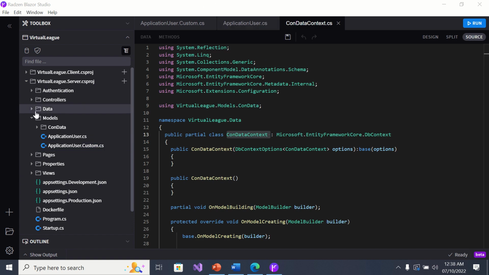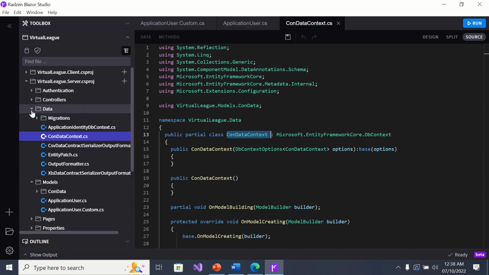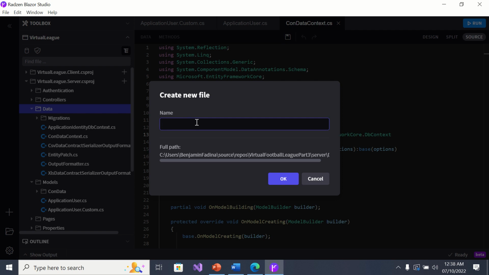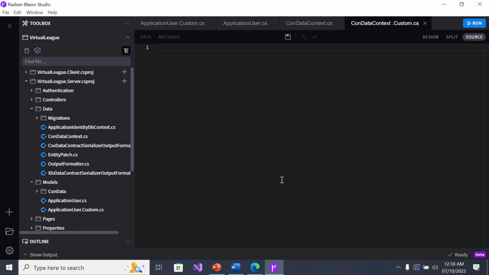So now I'll go to the data section. I'm going to add a new file. The name of the file will be ConDataContext.Custom.cs.